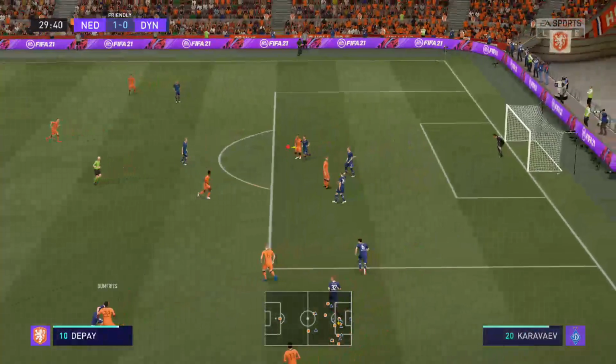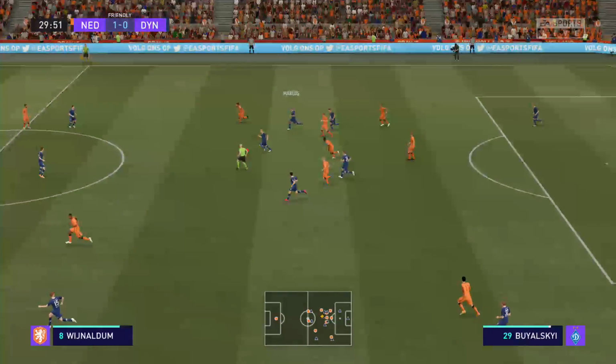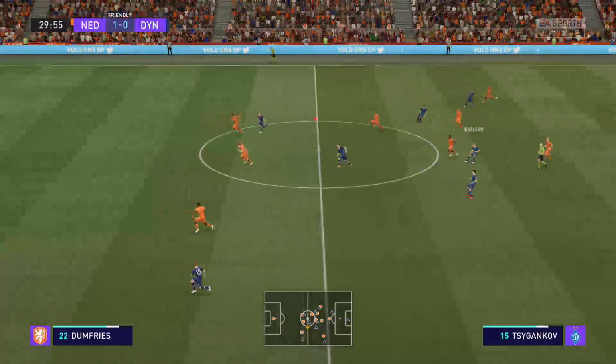Berghaus. Dumfries. We don't want to read the cross goes in. Towards the clearance. Away Marlos now. Bielski.